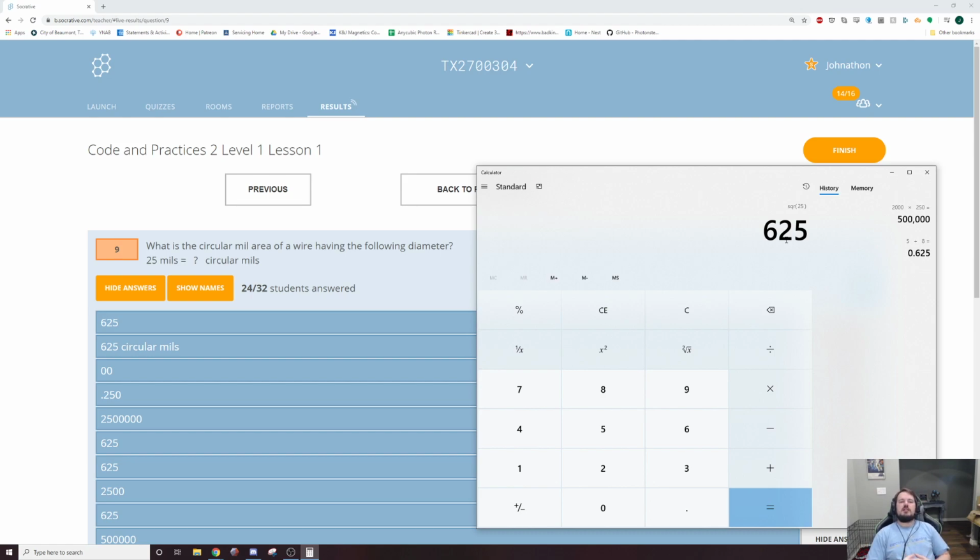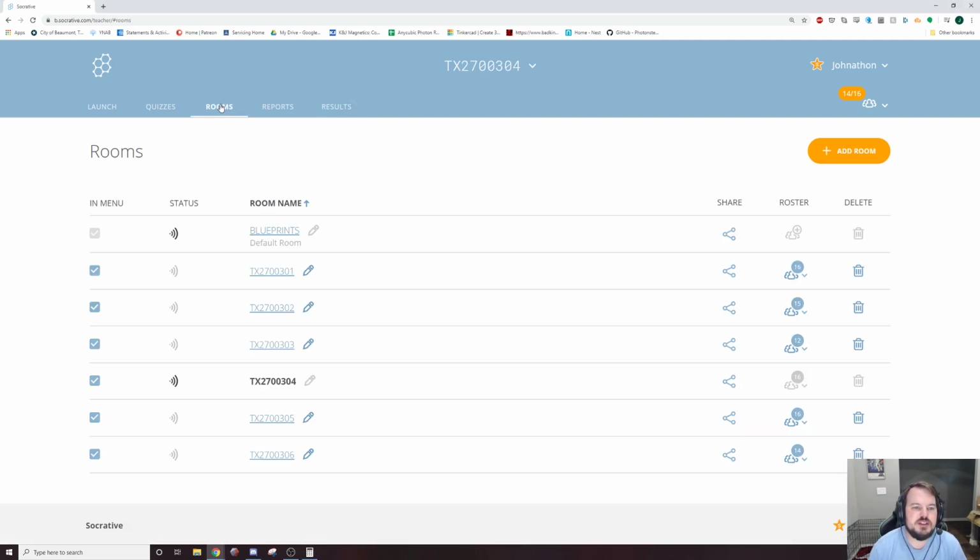So for Dustin's question, what I can do is create a new room in Socrative.